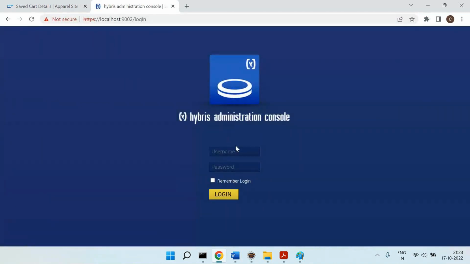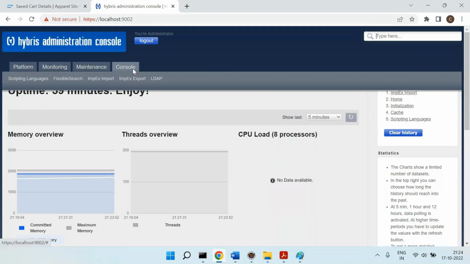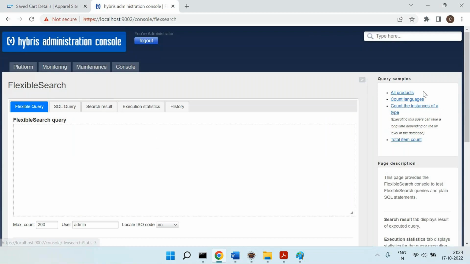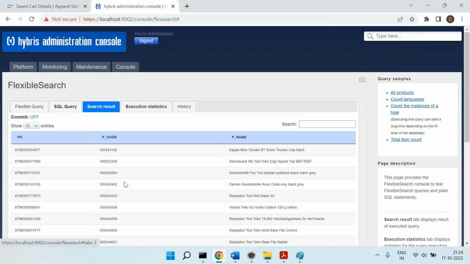Here you can see there is a flexible search query tab. Here you can write the queries and click on execute. Then you will get the records here.